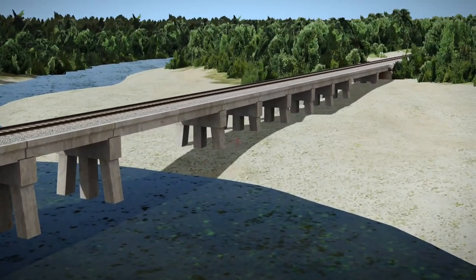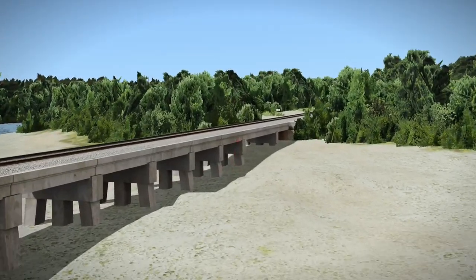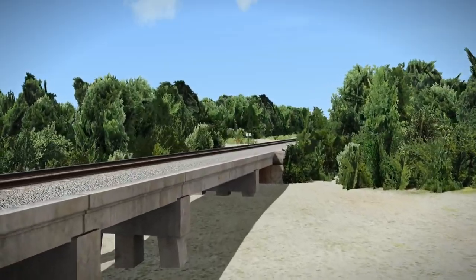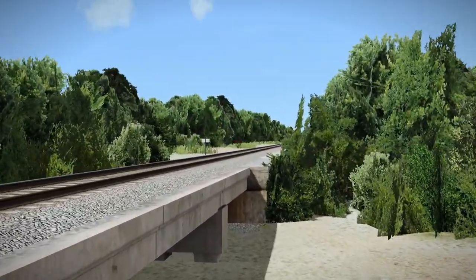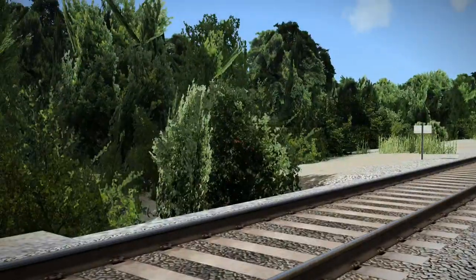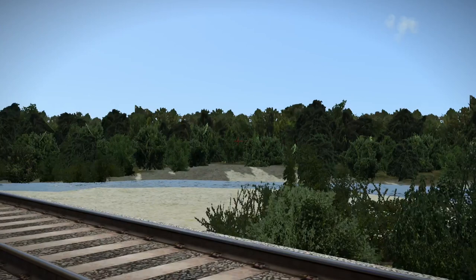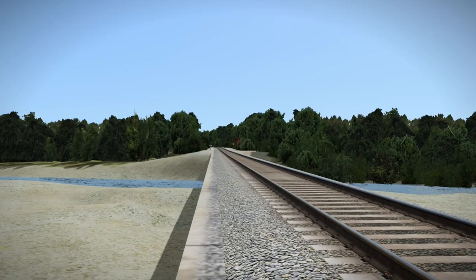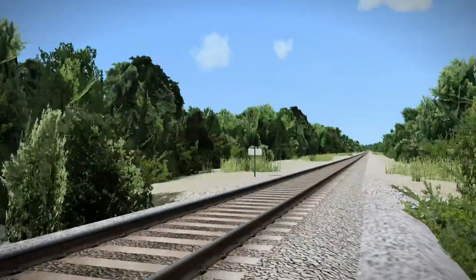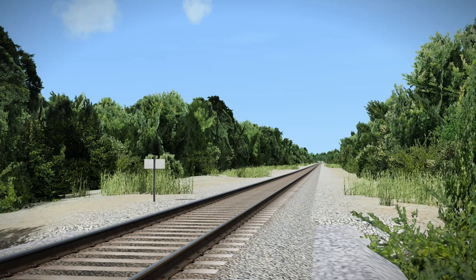And you'll notice, this is Southeast Georgia and Florida, and you will most definitely notice the geography and the flora change every mile you go in this route, which I can't honestly say there's anything else like that in Run 8. I mean, there's a little bit of it, with places like Tehachapi and maybe the Roseville sub and stuff like that. But this really, really changes.